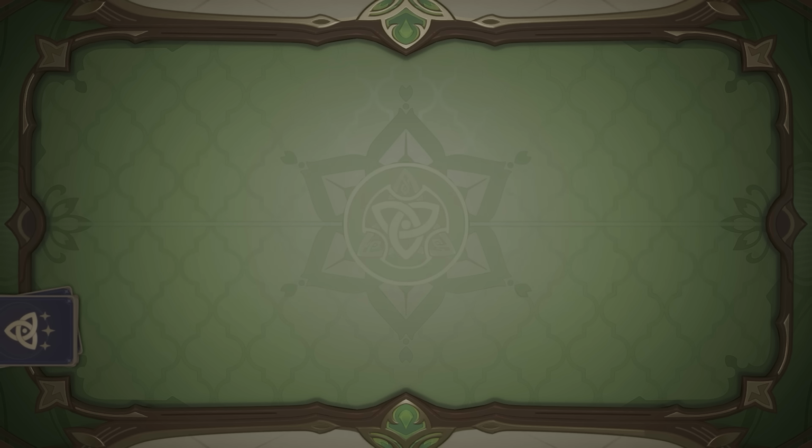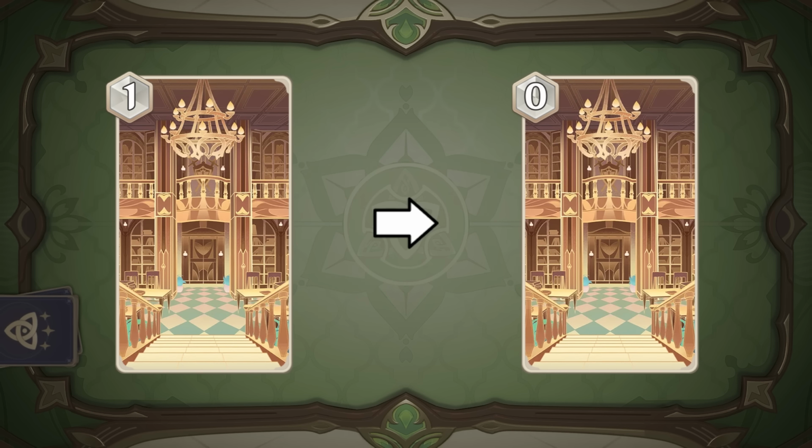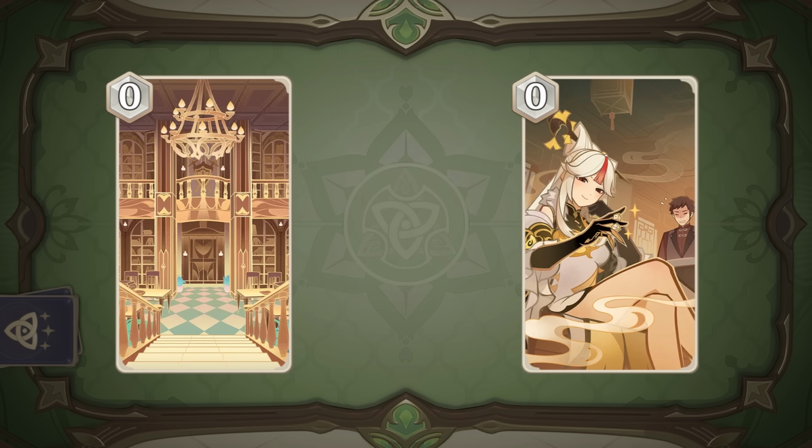Okay, well, for anyone that thinks Jade Chamber is ruined with the new ability, luckily the buff to Favonius Library will hopefully come to your rescue. It has its cost adjusted down from 1 to 0, which is actually a really big deal, and it's very likely to replace Toss-Up in most decks.